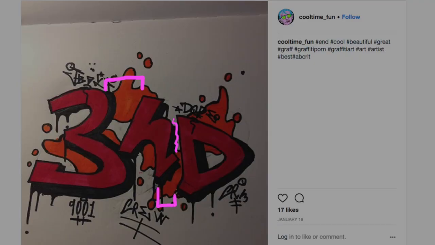Here's another example from Cool Time Fun — remember, we're only considering negative space management, not the other fundamentals. Looking at the purple marking, you can see how far his first letter is from his second letter — there's a whole lot of negative space at the top. Between his second and last letter, the squiggly line indicates a gap, and we also show the distance between the bottoms of those letters. This piece has a ton of negative space, and as a result the name looks disjointed, it's not flowing, and the name does not look cohesive.